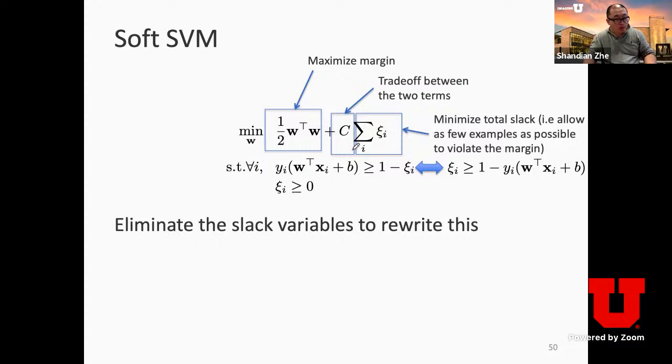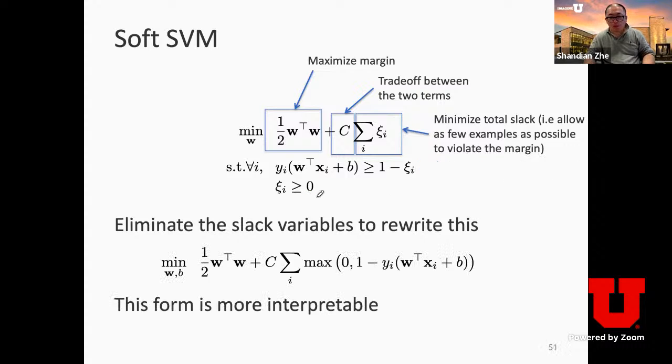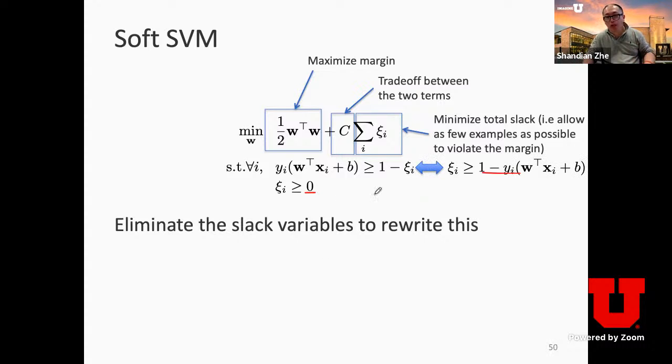And remember, in the objective function, we want to minimize w transpose w and also every value of ξ_i. So now we know ξ_i has two lower bounds. One is 1 minus function margin, the other is 0. So of course, if we want our objective function to achieve the minimum, we need to choose the maximum value of the two, because you need to satisfy both. So the ξ_i's minimum value is the maximum of these two lower bounds, and then we can simply replace ξ_i by the maximum of its lower bounds.